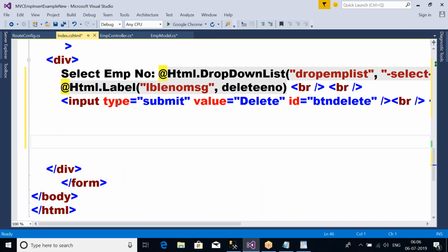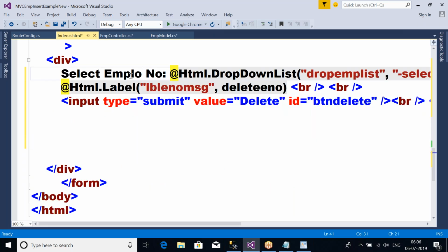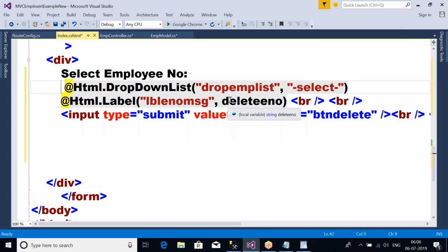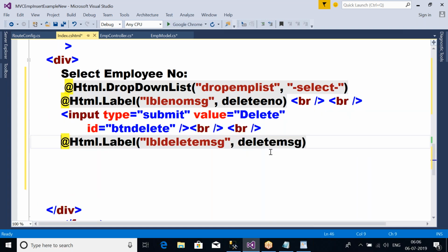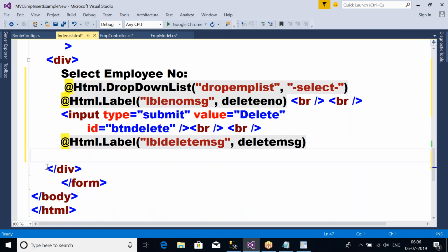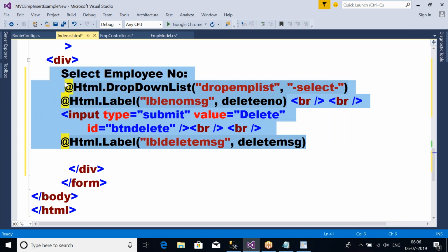Select employee number, drop down list, and select label. This is the drop down list code; the design code I'm also sending to you guys.